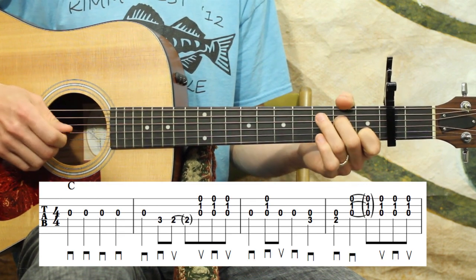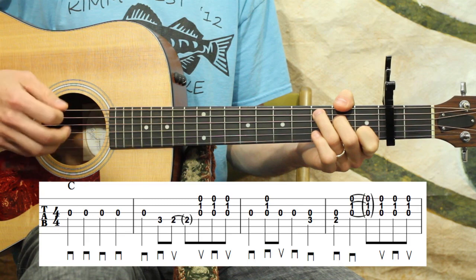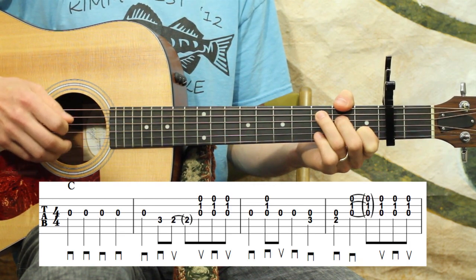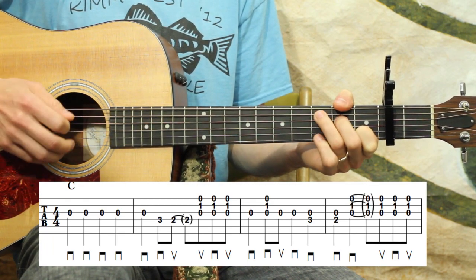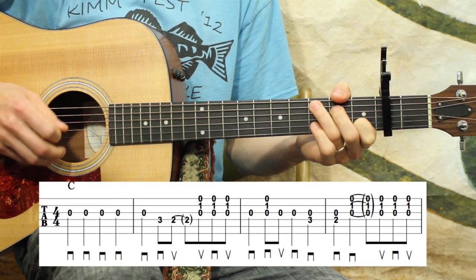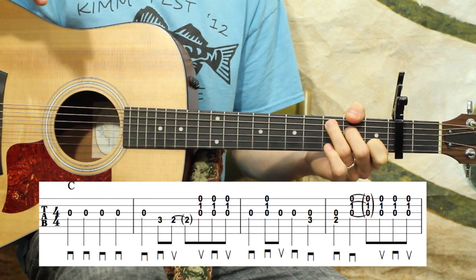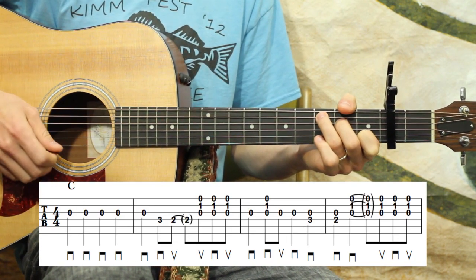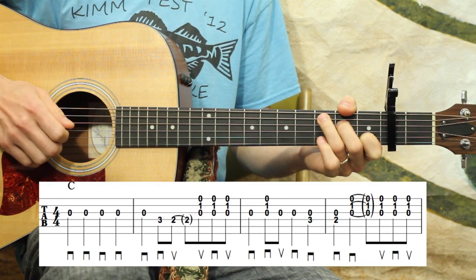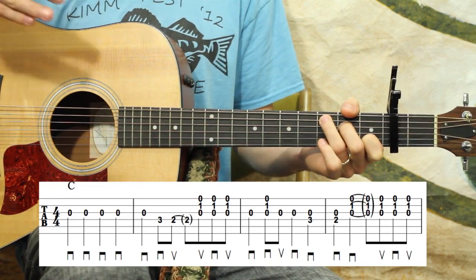Let's play a little quicker now. I think really, because we're going to be doing a lot of this, focusing on measure three — just when you strum and then have to come up on just a single note — those are the spots that are some of the trickier ones. You've got to have a little touch about it. Going down on all of them and then coming just back up on one string can be tricky business. And we're doing that to bring forth the melody, of course.